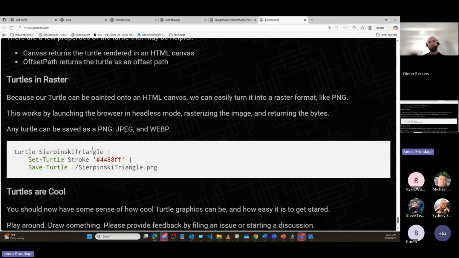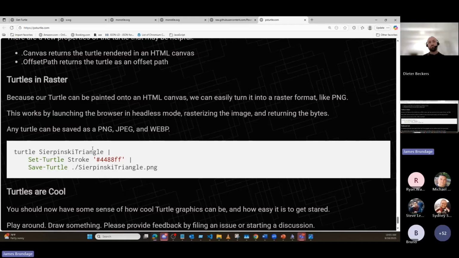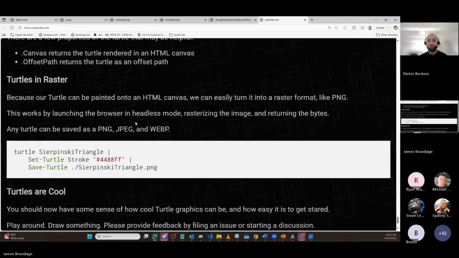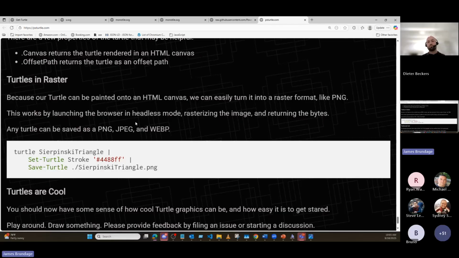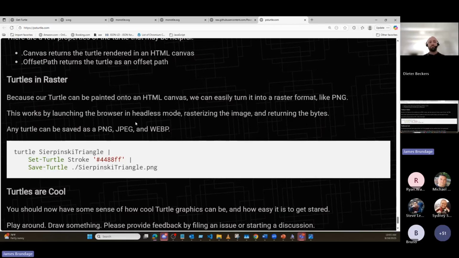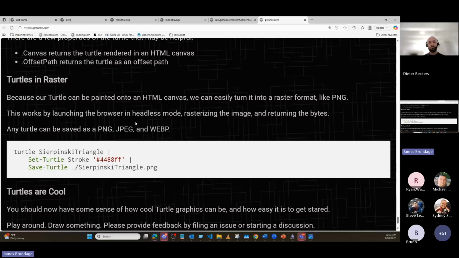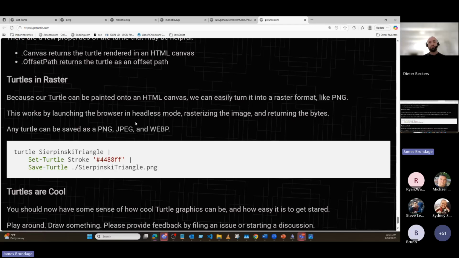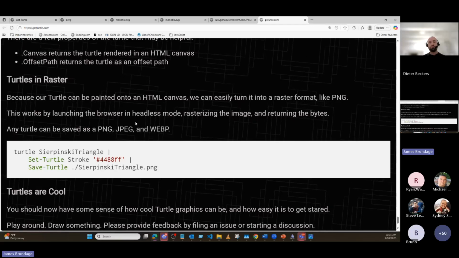And I would love to take some of this offline and brainstorm and come up with fun examples. I would also love all of you to try Turtle out and see how fun it is. It should be possible to render anything in Turtle. The question ends up being how difficult it will be. But we can do a lot of animations and a lot of interactivity right out of the gate.